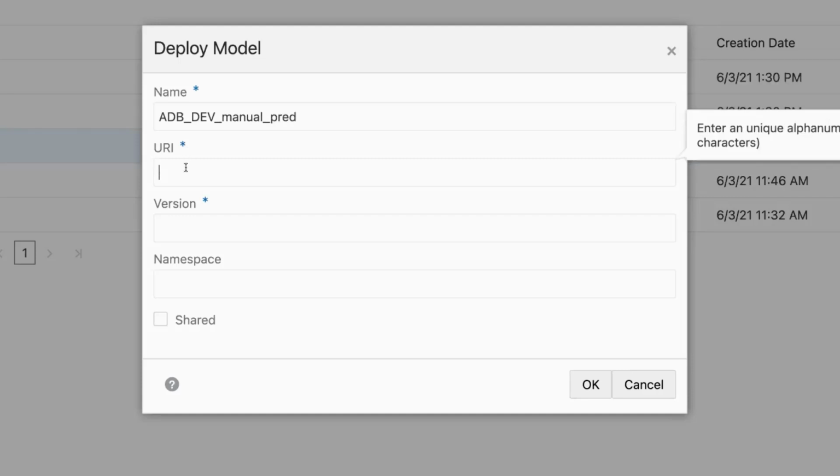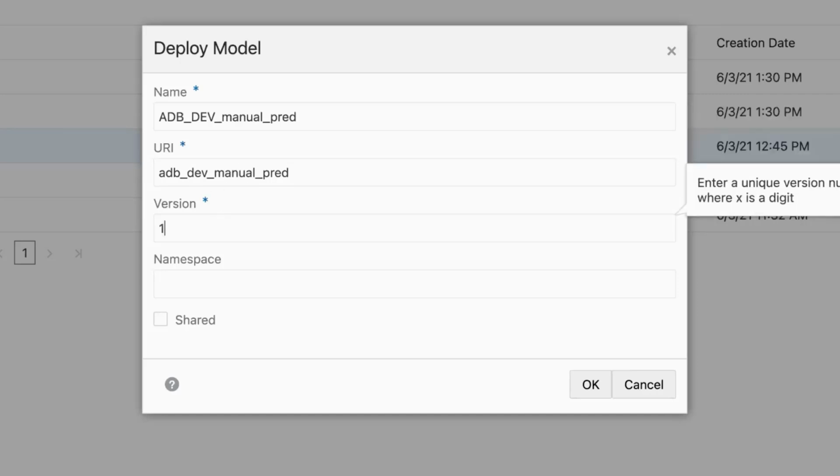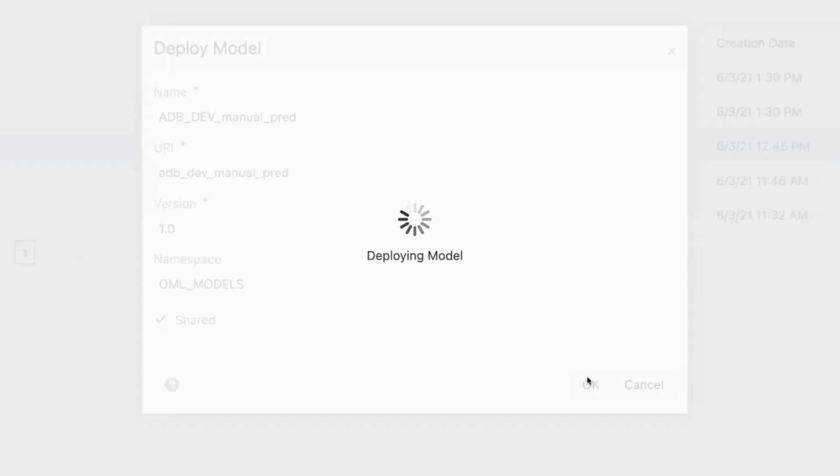ADB dev manual, just to illustrate that it's a model that was built by hand, right? I built it with code myself. OML models, and then it's shared as well, and say okay.